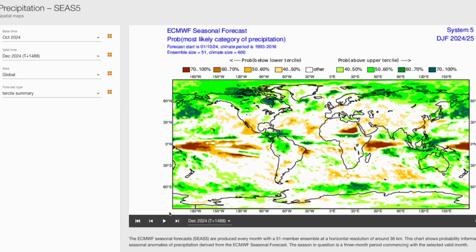For the next period, as we head into December, January, February, greens out in the North Atlantic are trying to head towards us. But again, we are fairly dry, around average or even below average, with some browns across Northern Europe and some oranges. Again, it's difficult to see exactly, but you can see we aren't under greens at all. We are not above average in terms of precipitation, again indicative of some higher pressure. And higher pressure in the winter always delivers colder conditions. Not going to say snowy, not going to say wintry, but colder conditions simply because we'll see an inversion, we'll see easterly flows, and again, those are always relatively chilly during winter months.